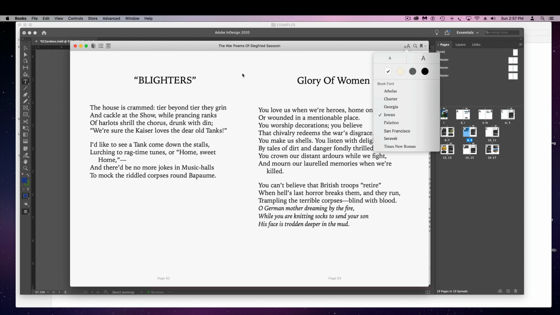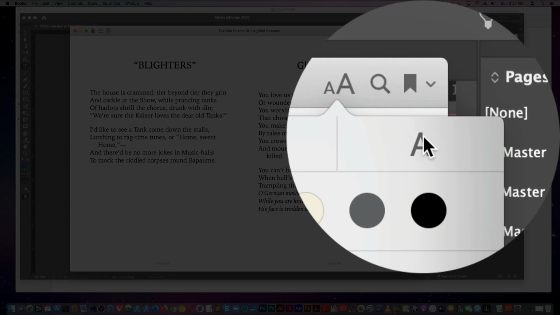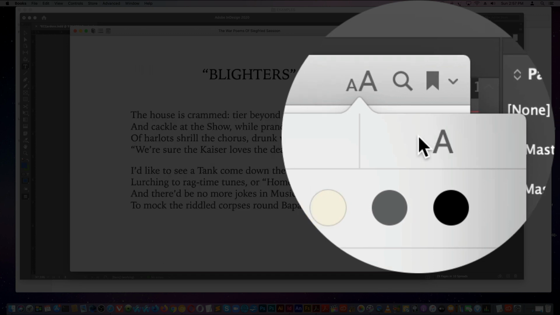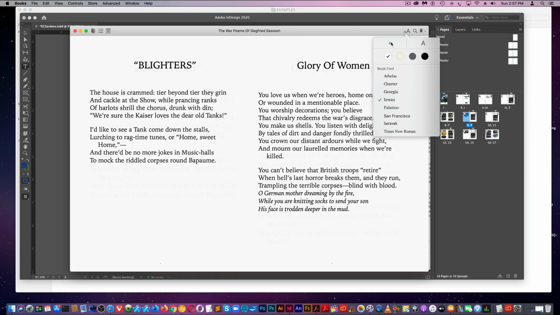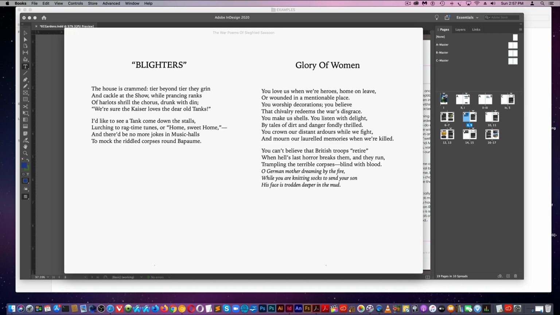So with a document that has a lot of text in it, with the EPUB reflowable, you have the option of making the text smaller or larger. So again, it's good for something that has a lot of text.